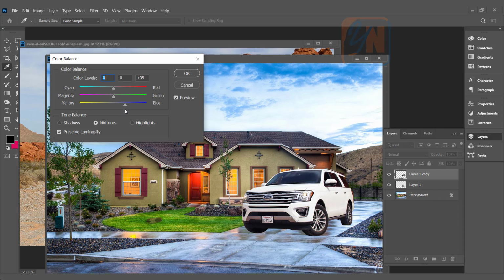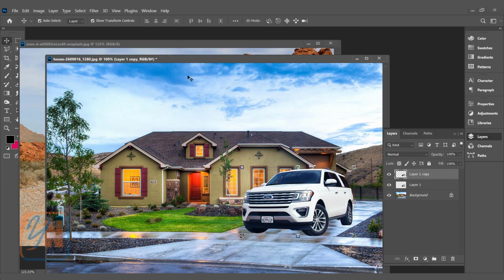You can see clearly Photoshop is adding the blue tone, and cyan I can move back, then hit OK. This is layer number 1. We make adjustment. If I switch it off, you will see the difference. Before, it really had a yellowish color, but after adjustment the color is bright with a tone similar to the background.